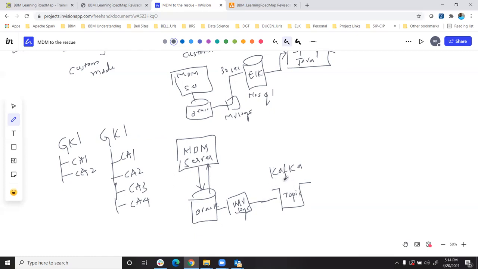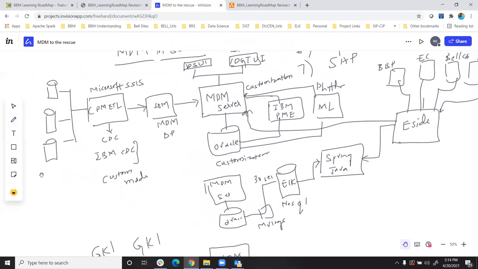In future you will also see it's not just about a topic where the data goes outbound. You are publishing your notifications, but it could happen that in future you may get a source here which is there in the BRS but not in BBM yet. You may get a source that will be a topic, and they will expect you to read from it. Your CPM ETL will read the data from this topic, transform it and bring it in. So it is for inbound and outbound.